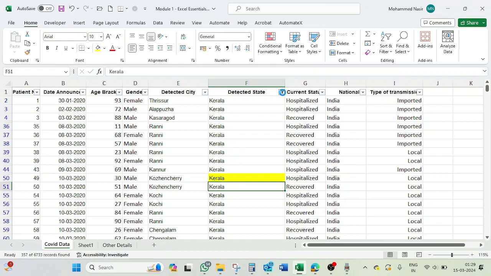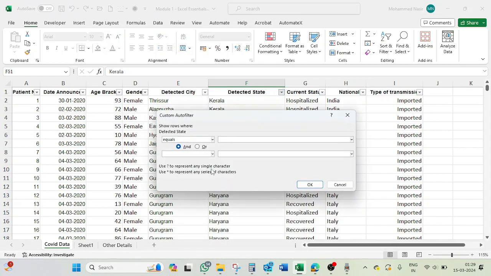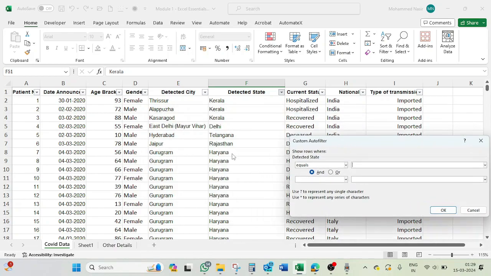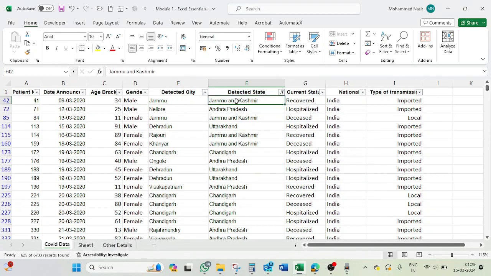Okay. Now clear it and then custom filter, with the asterisk for a series of words. The asterisk represents a series of characters. Suppose in Haryana we look for words ending in AND: Jammu and Kashmir, Uttarakhand.